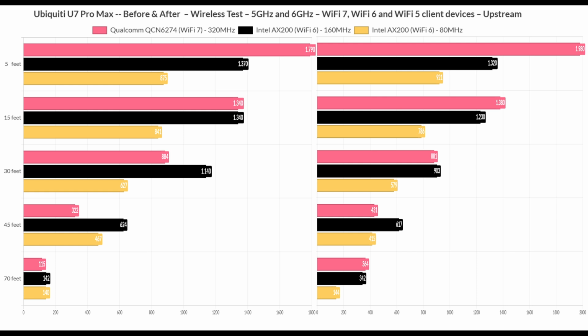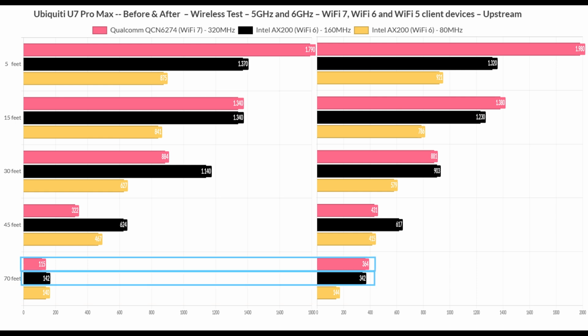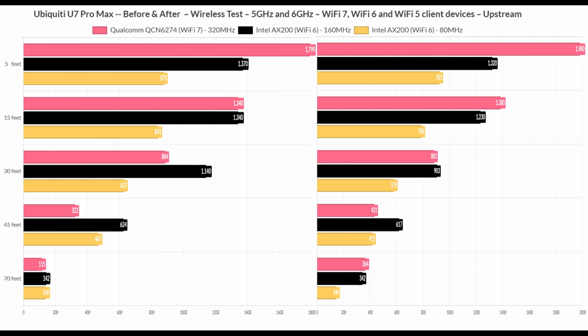Using the 80 MHz channel bandwidth, I got pretty much the same performance as the first time I tested this access point. But that's not really the case when using the 160 MHz and the 320 MHz channel bandwidth. I got a far better throughput, more than double the first time, which is definitely notable. But all this happened upstream.